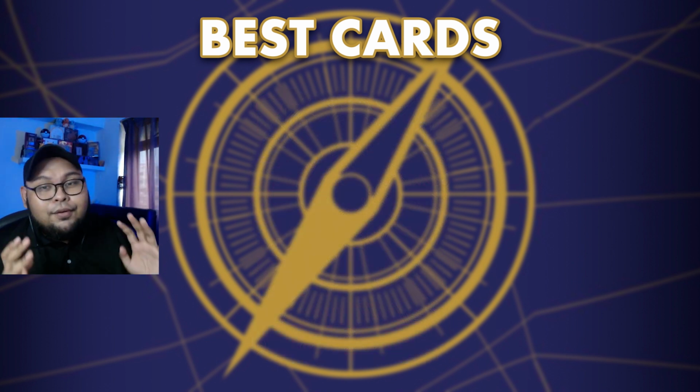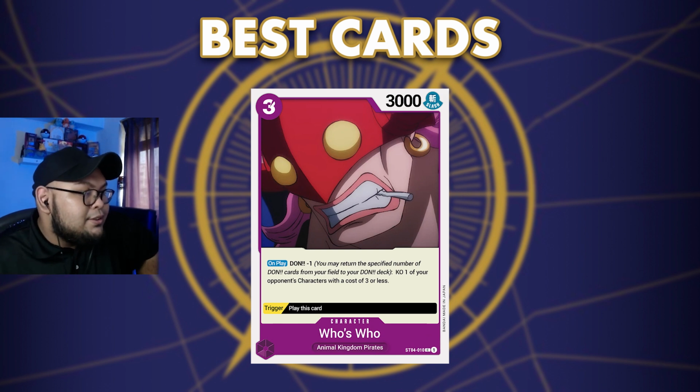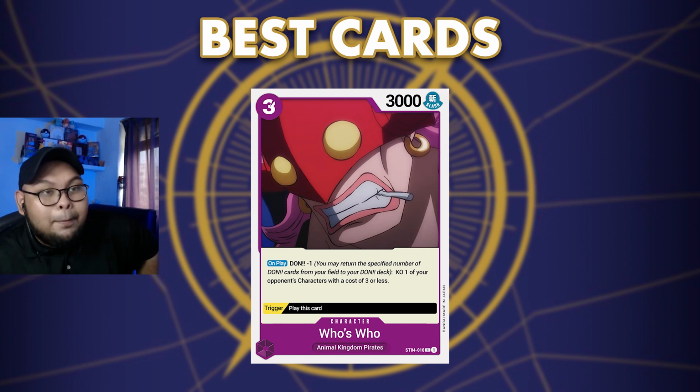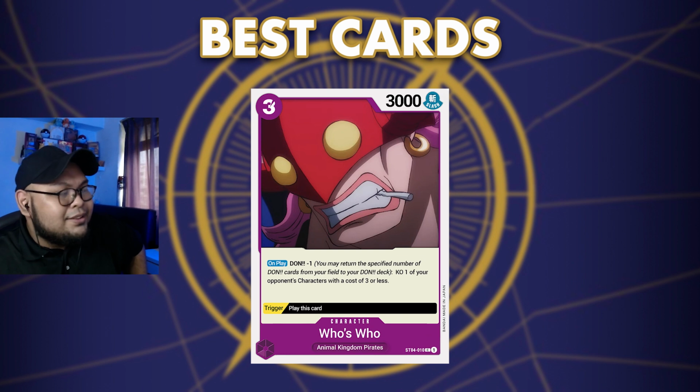Another good card for the Kaido starter deck is just Who's Who. Who's Who is a 3 cost 3000 with a trigger ability that you can play this card from your life. On play, Don -1, KO up to one of your opponent's cost 3 or lower characters. This card is great. If your opponent attacks into it and it gets revealed, you draw it, you put it onto the field, it's just like you're in for a good time.